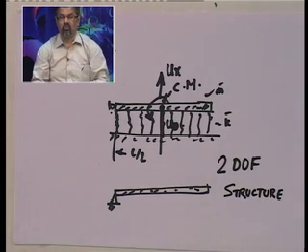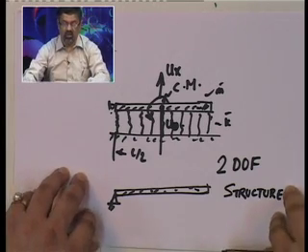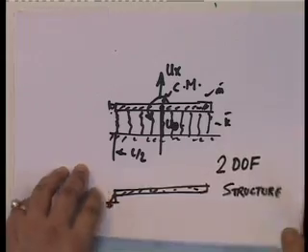2 degree of freedom structure. Okay. So, now once we have this 2 degree of freedom, what happens? Well, let us see how we can solve this particular problem. Okay. If you look at this, what you have over here is, well, let us look at it. So, now I am going to just do this as a line.